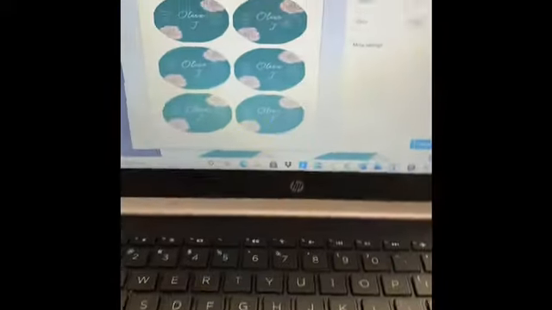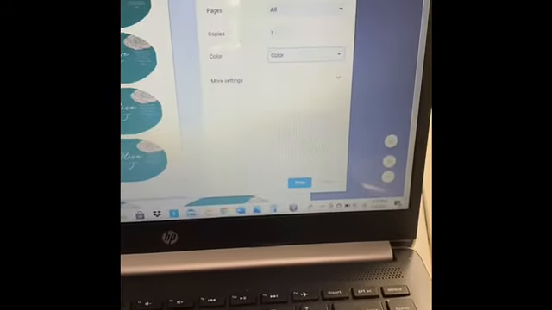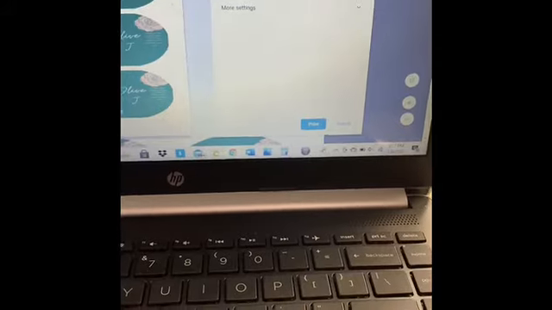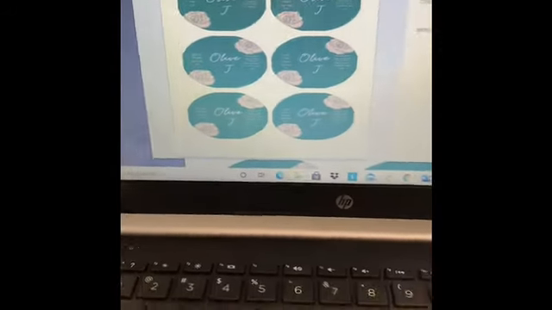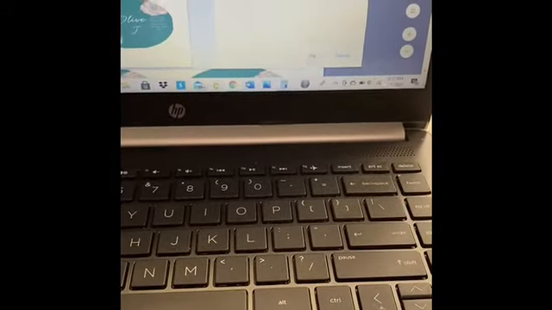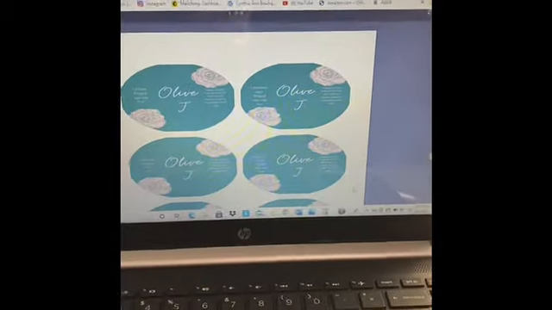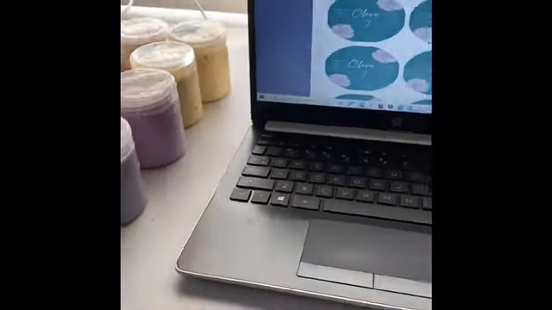All right, so I make sure everything's set up, make sure I got my printer here, make sure it's printed in color, not black and white, all of this, and then I just press print. Voila. And then back it up, not too much. And then it prints. Let me just go back over to the printer.